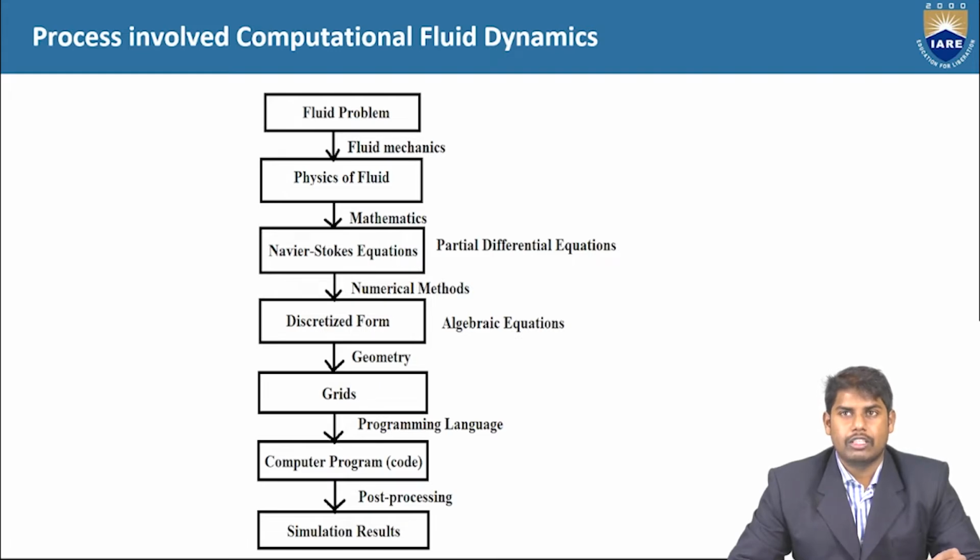So we have to take the fluid problem, then the physics of the fluid, and the Navier-Stokes equation. So which type of equation? Then we need to discretize the form. Then we have to select which type of grid. We'll see it in today's module. So what are the types of grid, and whether we can have spacing uniform or non-uniform, and then after solving the numerical solution, you will get the results. Okay, so this is what we have.